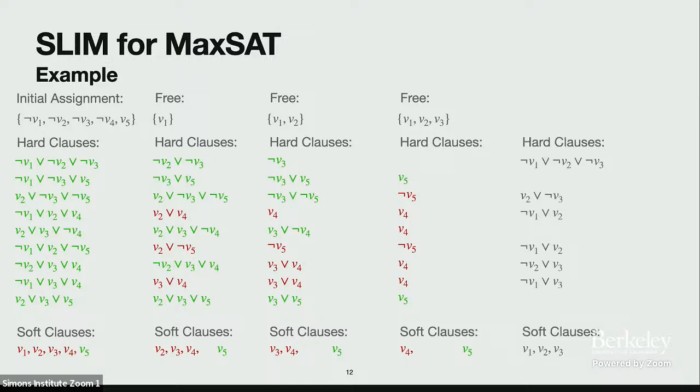So now v4 and v5 are fixed. We remove all the clauses satisfied by the assignment to v4 and v5, which leaves these gaps, and we remove v4 and v5 from all clauses. So now we have a smaller instance. Since we have no unit clauses, unit propagation doesn't reduce this instance further. But we can quickly see that if we set v2 and v3 to true in this smaller instance, then together with v5, which is fixed, we would get an assignment with 3 satisfied soft clauses. So we can improve with this smaller instance.